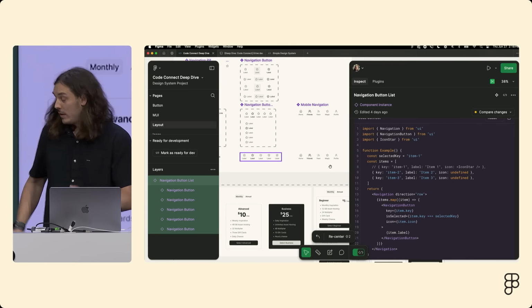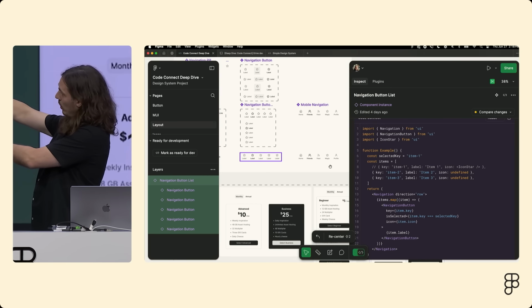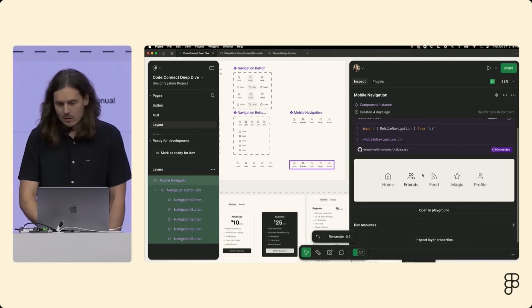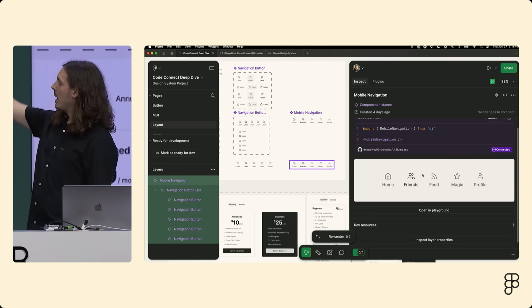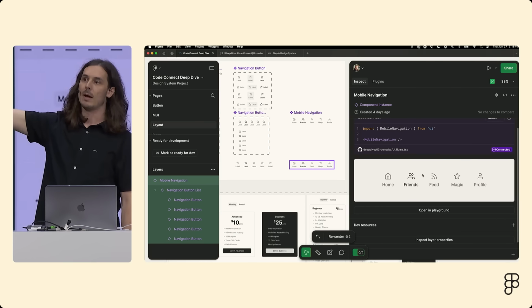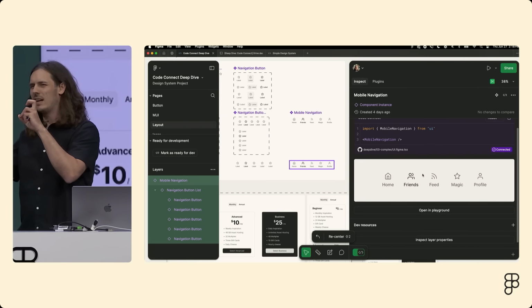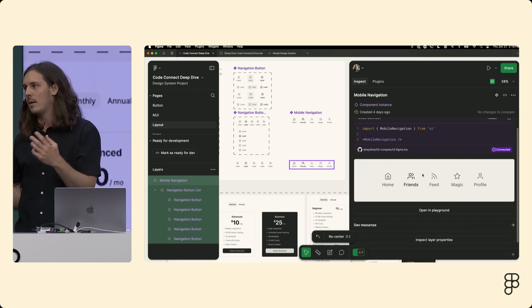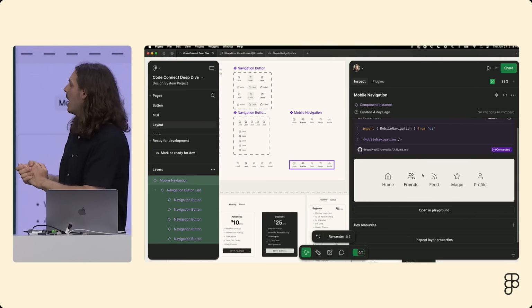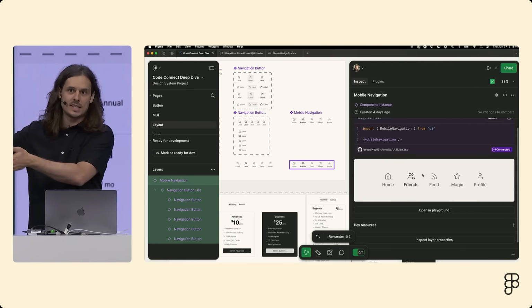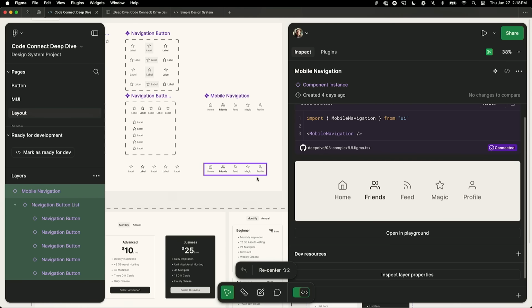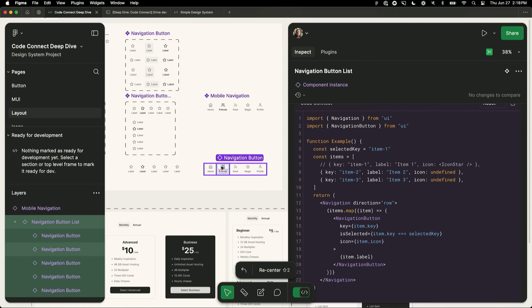Now, that's one way to think about the React code for this navigation component, but here's another very common one. Mobile navigation, no props, bare, you just dump it at the bottom of your thing, right? This is another type. This is like a vanity component where you have encapsulated this idea of your site-wide mobile navigation or what have you as a single component. It doesn't need any props, but you do need to dump it in a few different places. So you can also document it in that way.